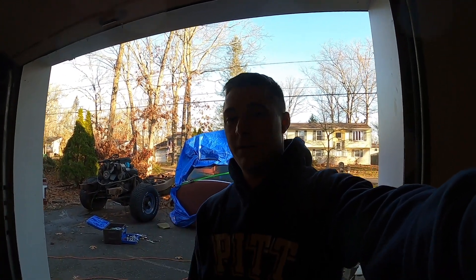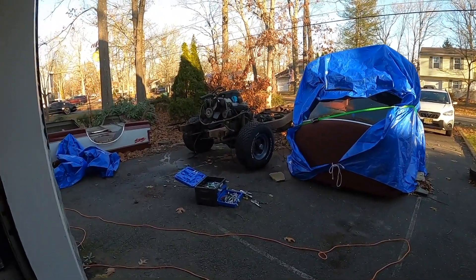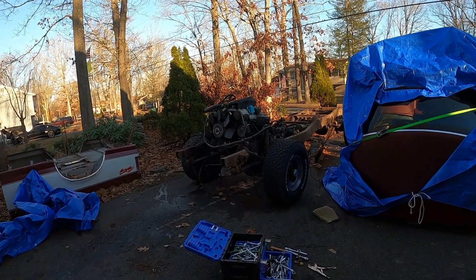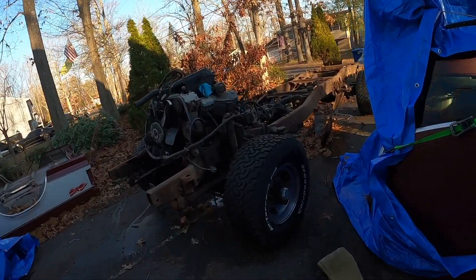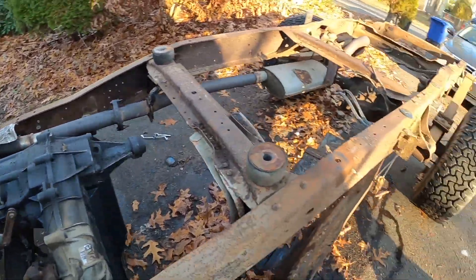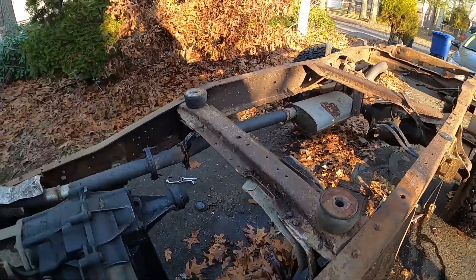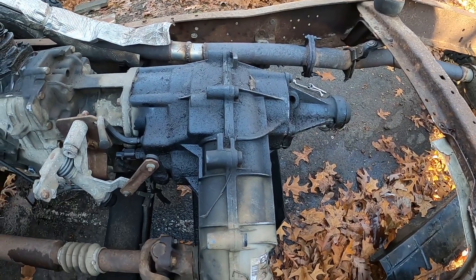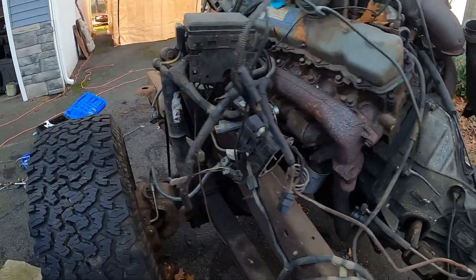Boys, what is going on? So we got to get this video filmed - I'm staying up all night just to get this filmed. We have not been able to work on this truck in like two weeks because things just kept popping up. So today, here's the current state of the truck - we are going to be taking out the powertrain hopefully. We've already got the transfer case disconnected, the drive shaft is out, and we're going to drop the transfer case, take out the transmission and the motor. That's the goal for today.